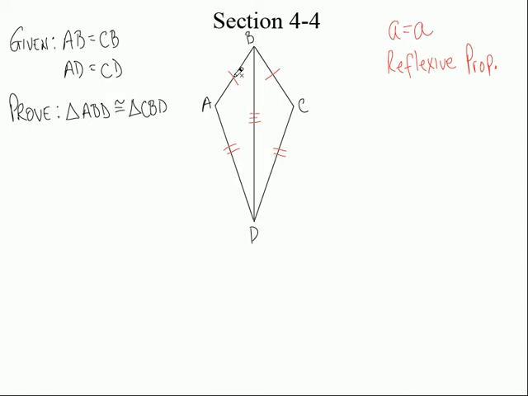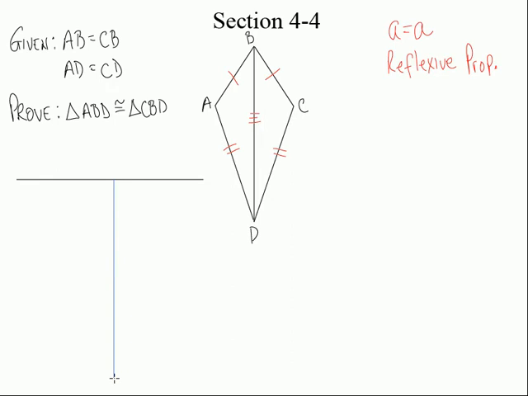So look, I've got side, and guess what? I've got side. So these triangles are congruent because of side, side, side. It doesn't get a whole lot easier than that. Don't think they're all going to be that easy, all right? But we've got to start somewhere, right? And that's where we're at.